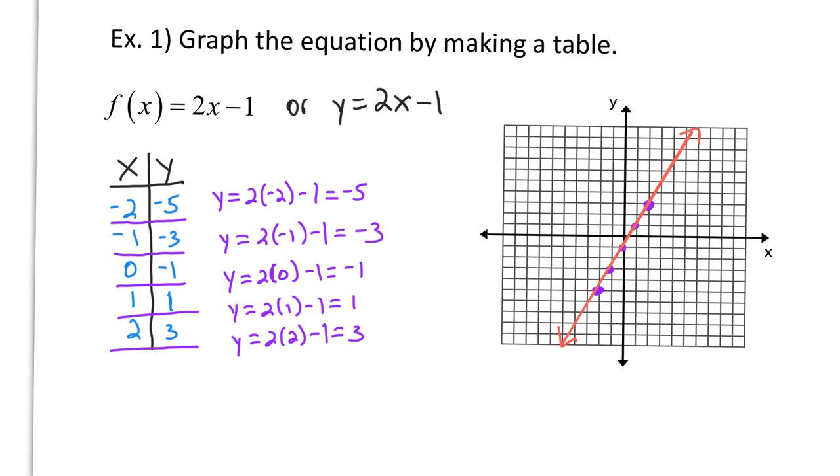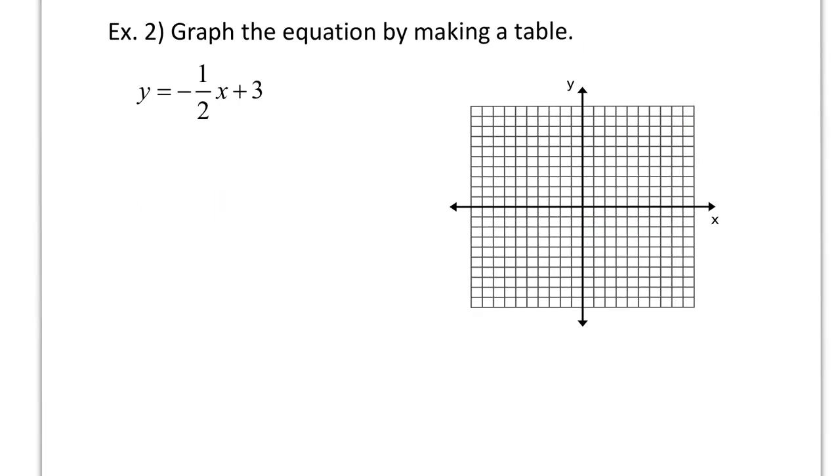Notice that the line is connecting the points, and I am using arrowheads because this graph, the line goes to -infinity. Remember that the y values go to negative numbers down. So this one is going to -infinity, and up here is going to positive infinity. When it goes up, it goes to positive infinity. So it keeps going and going and going. So that's how you graph a linear function using a table.